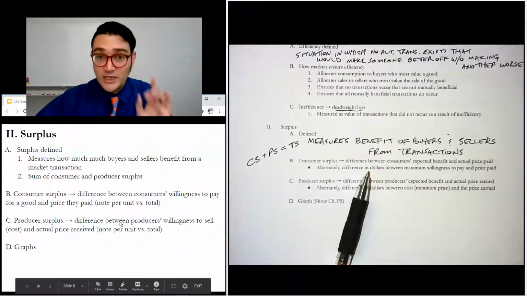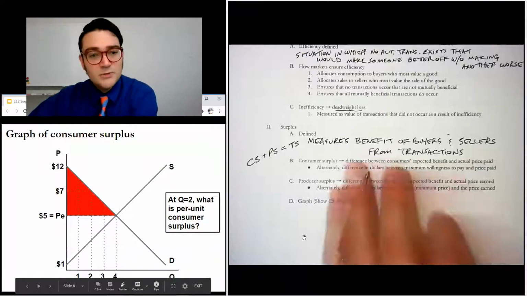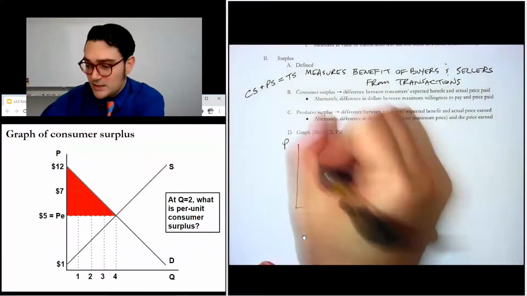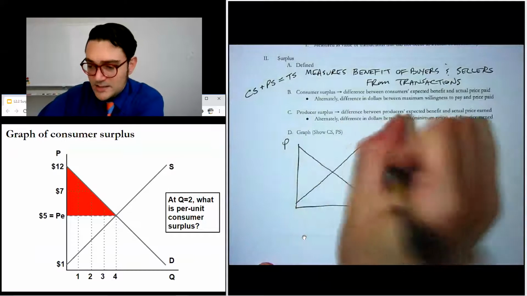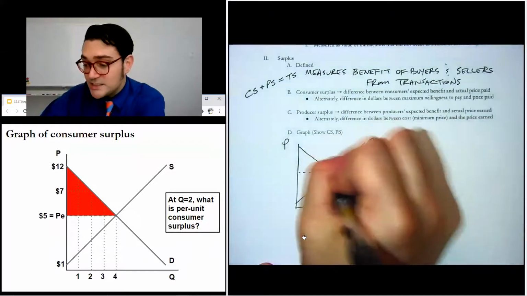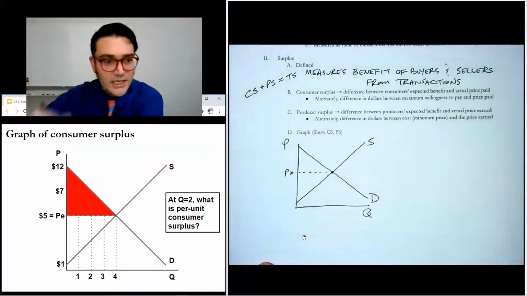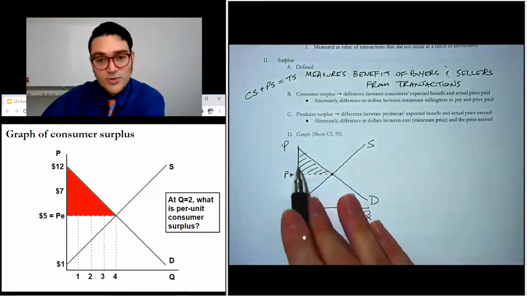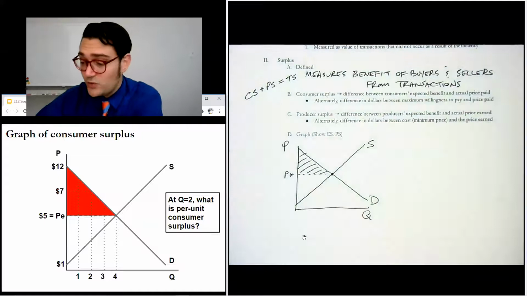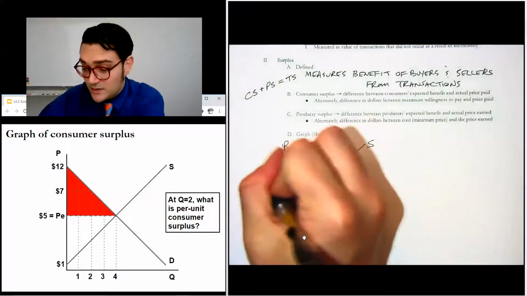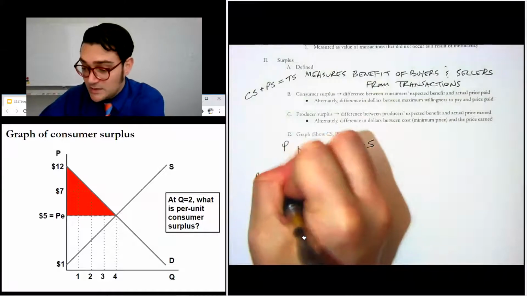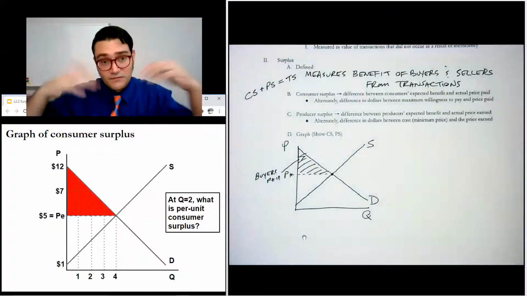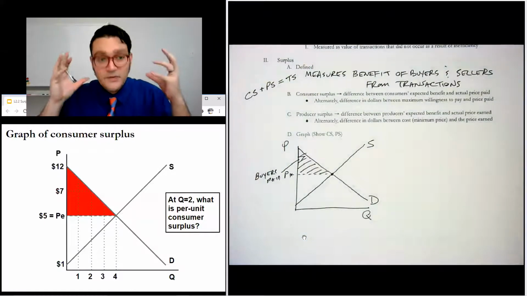Now, we have a graph to illustrate this idea, because it's economics, everything's a graph. This one is consumer surplus. I'm going to graph it here for you, quantity and price, and we need demand and supply. Then we find the equilibrium price, we'll say P star or PE, and this area up here is the consumer surplus. It's an area defined by, and this is very important, the price the buyers paid up to the demand curve, right? So the demand curve could actually be a curve, and you could find the area underneath it using calculus, and that's the amount of consumer surplus.